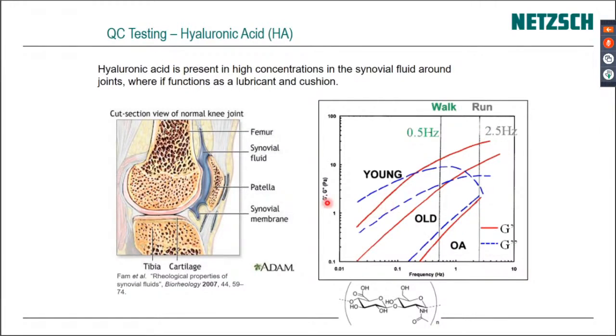Now, when you get older, the elasticity drops, and you can see here the red line, and the viscosity drops too, but you can see then that walking actually might cause some pain because you don't have very much cushioning in that joint. It's actually a liquid, and so it flows out in the time scale allowed. Maybe the cartilage is hitting on the cartilage there, and it's a little bit softer, a little bit more painful. Running, however, might be okay.